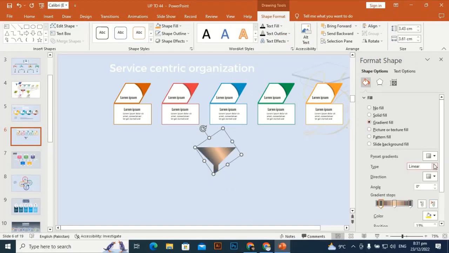I'm giving it some gradient so that it gives a 3D look. I'm trying to select the best one, the light from the center. It's okay.